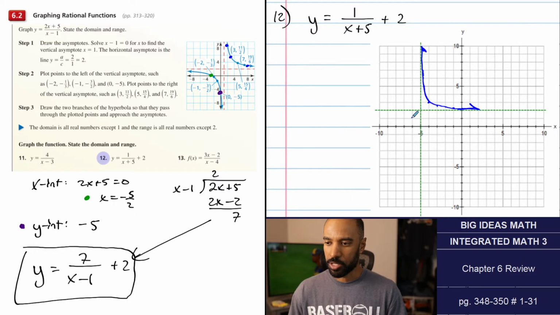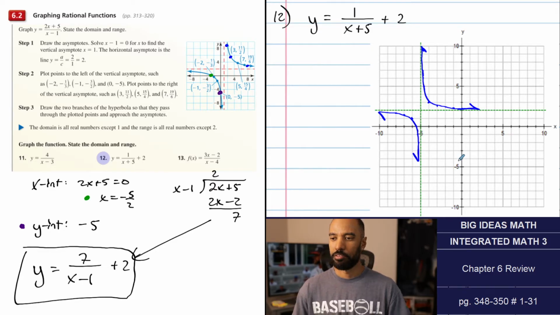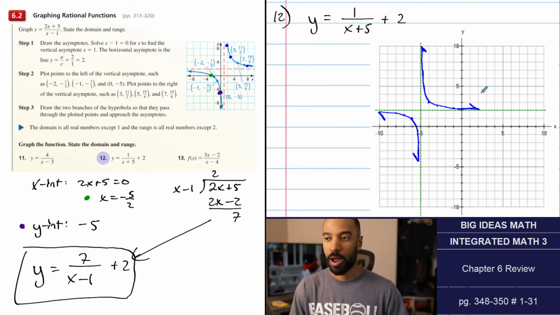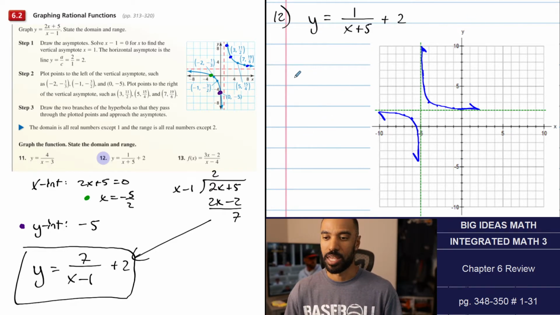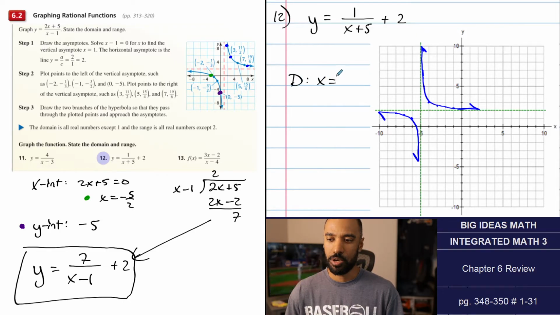The other side would basically, I'll do it here. I don't mind plotting the points. It's actually drawing the curve I have a little trouble with. Divide by -1/2, divide by -1/3, divide by -1/4, things like that. So we approach. So again, a lot of fraction stuff. Not really far out, but I've had problems with the numbers being too big as well. So there's that. The domain, x can't equal -5. The range, y can't equal 2.